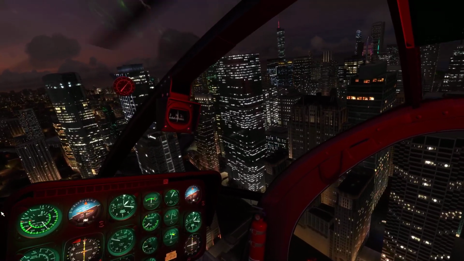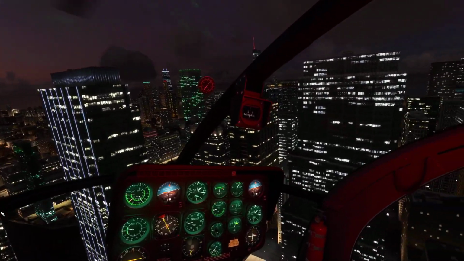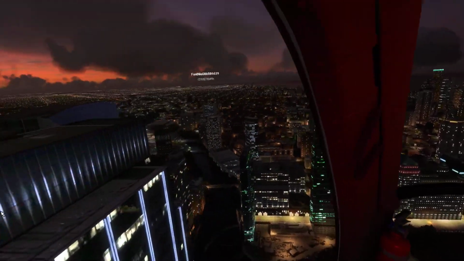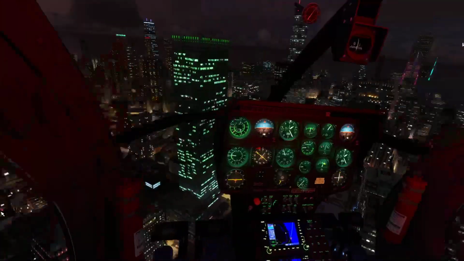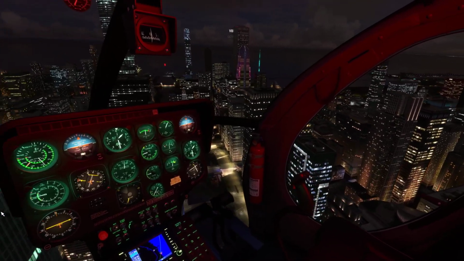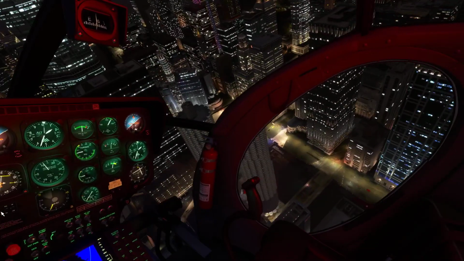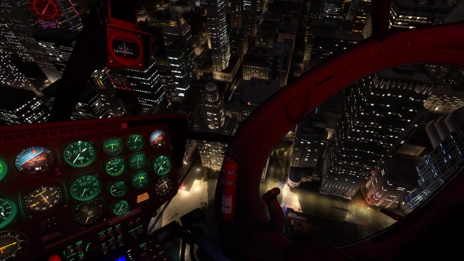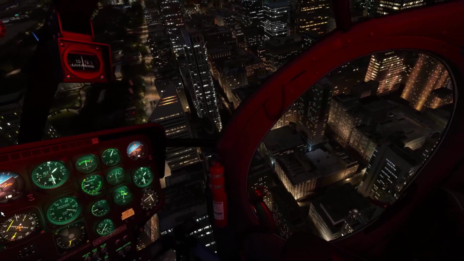This is so much better. Wow, this just might be my new favorite city to fly a helicopter in, just because the lights and the performance is so good. They fixed the lighting down on the ground level, but it doesn't look like they did too much work on the ground textures. They're better though. Hey, has that train always been there?